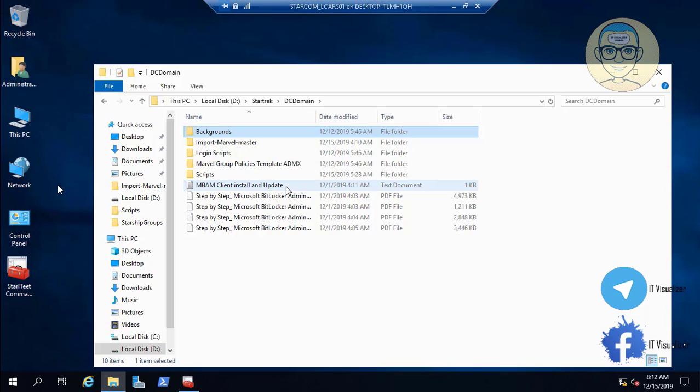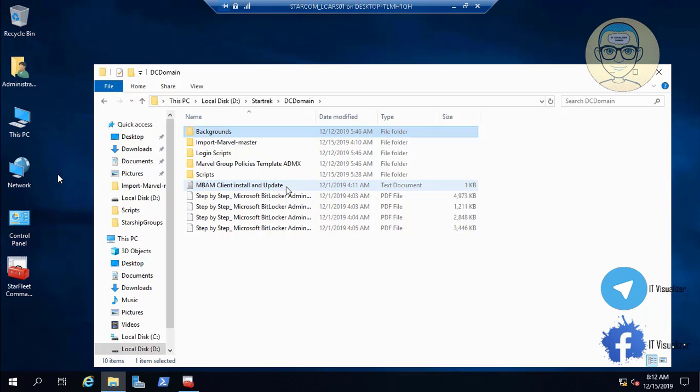These registry keys will change the local time zone of the machine to Cairo time zone, add the English and Arabic keyboard layout, and do a couple of other things.